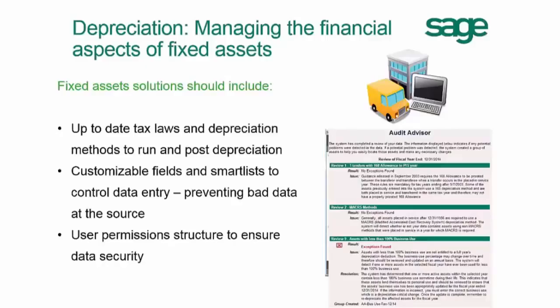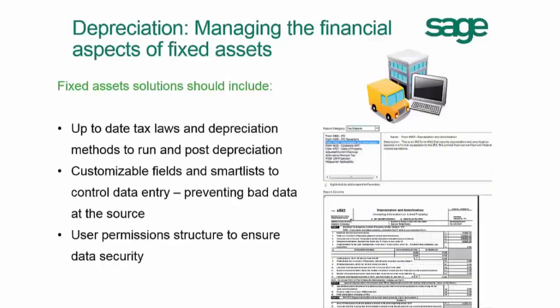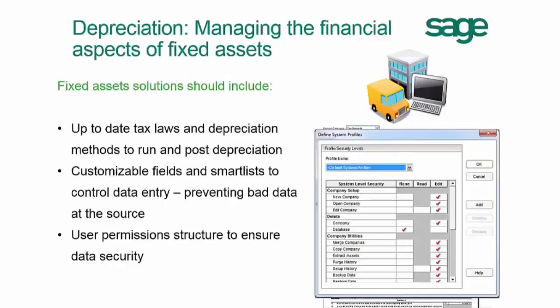Or, if you want to put an entry mask on a field to limit the number and type of characters that can be entered. Sage Fixed Assets will allow you to further control data entry by creating a drop-down list of selections for any field, removing the chance for typos entirely. And finally, a group and user-based security structure allows you to control both what asset data users can see and what they can or cannot do while interacting with it.